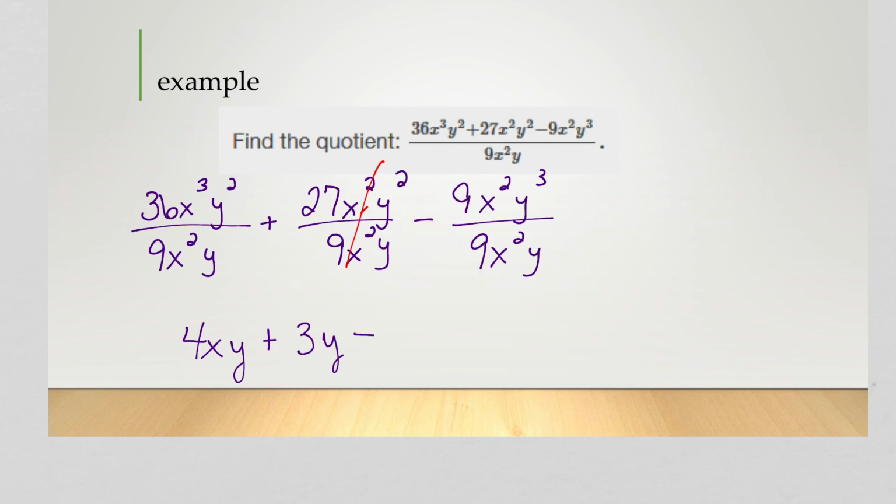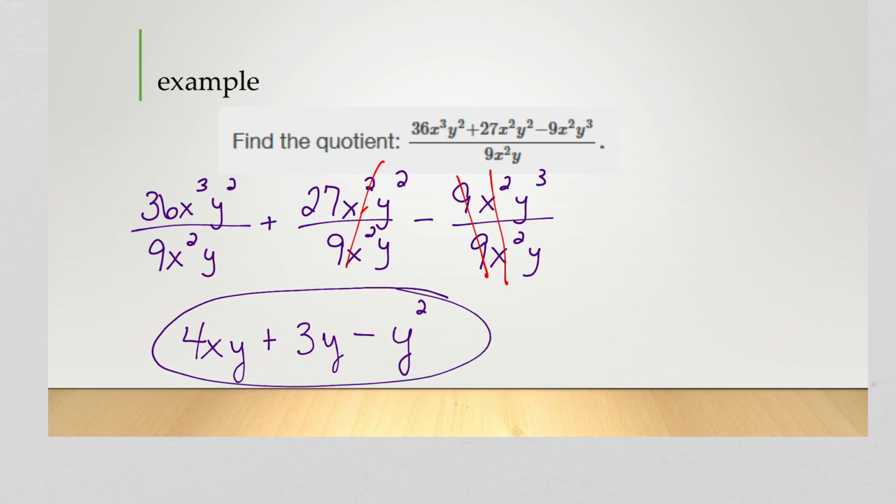You don't necessarily have to put the 1 unless these guys cancel each other out too, okay? Since they don't cancel each other out completely, we don't have to put the 1. So this cancels, but your y's don't cancel because I've got 3 up here and only 1 here. So I'm left with y squared down here. And that's it. This problem is done. It did end up looking a little bit cleaner at the end.